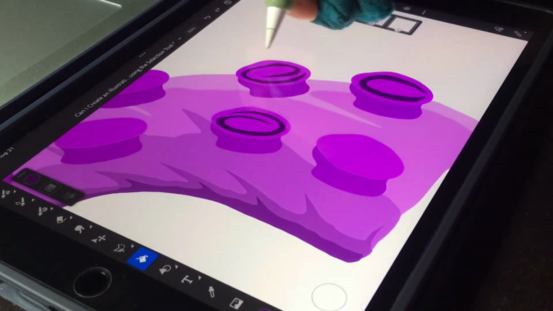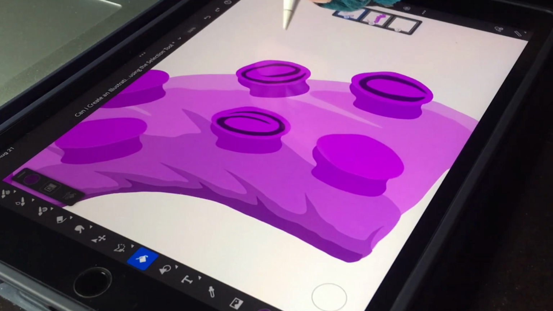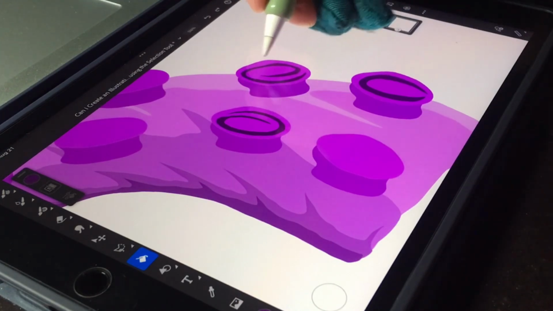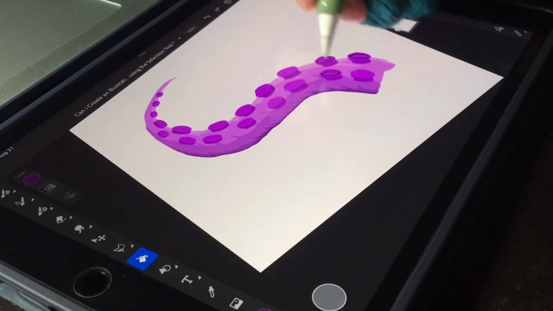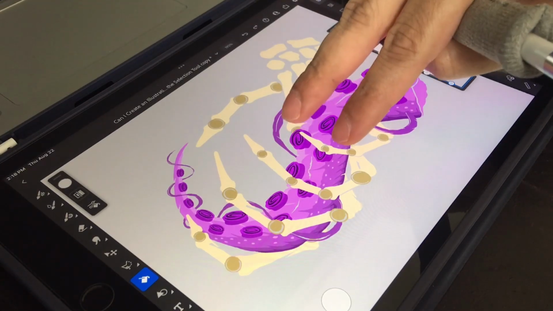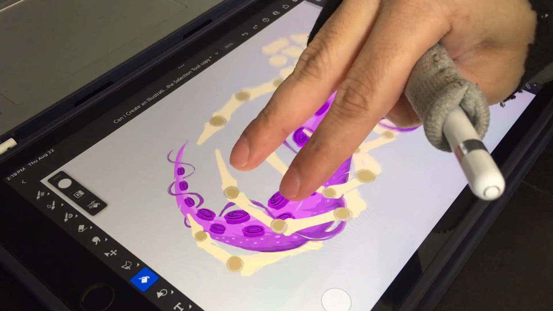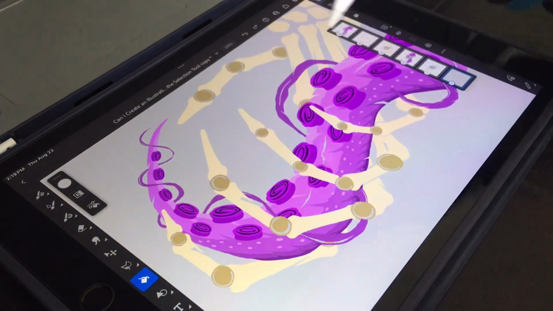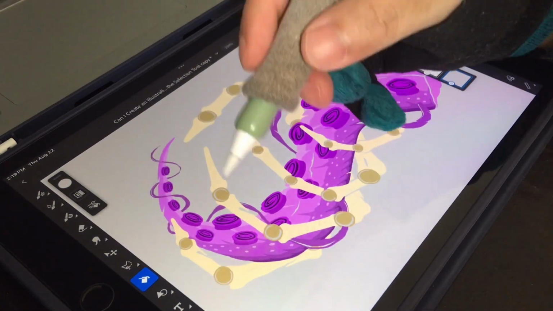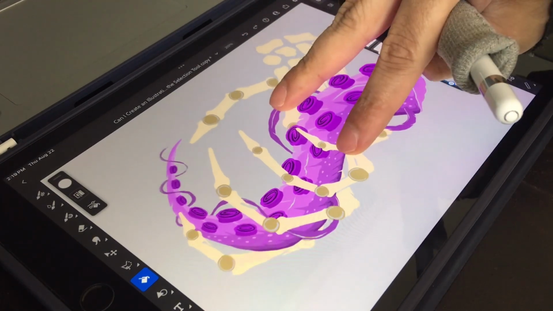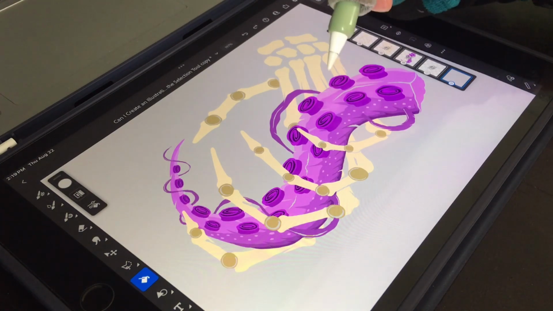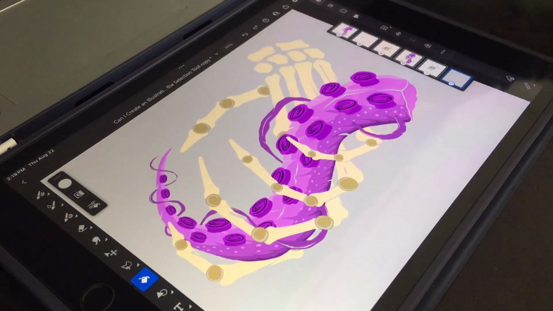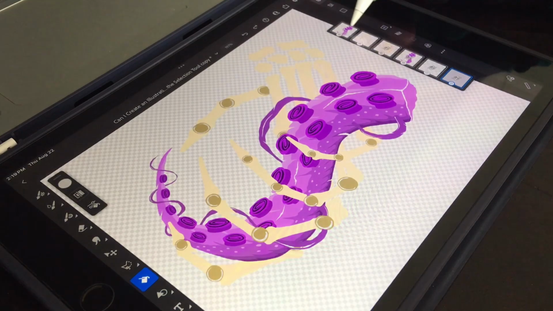There's that for the detail, and what I'm gonna do right now is finish this off and show you the final reveal as to what I ended up doing. Alright people, so this is what I ended up finishing the piece with. I did the tentacle like y'all had seen, and then to give it a personal touch, I went ahead and drew this skull hand. But I still have the original piece, which is the tentacle.